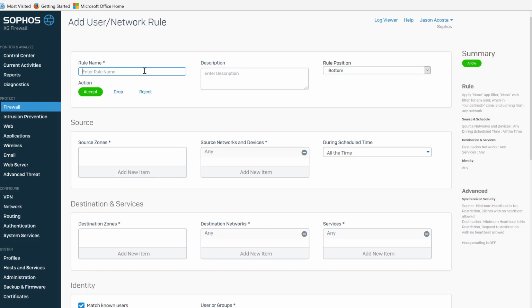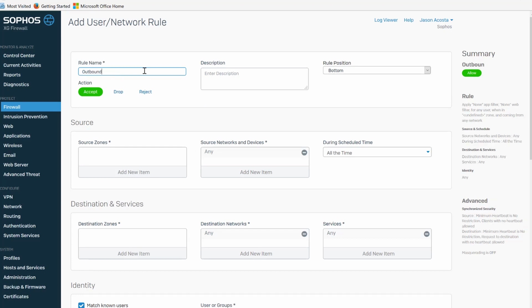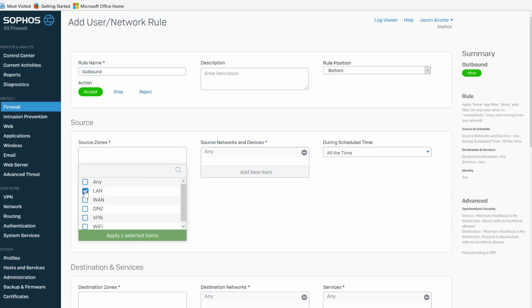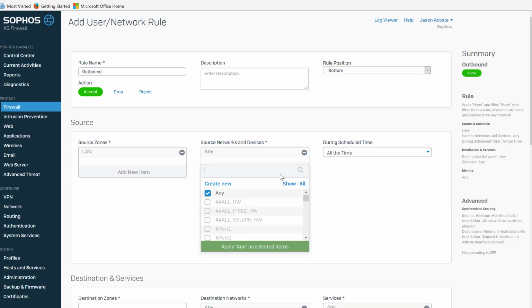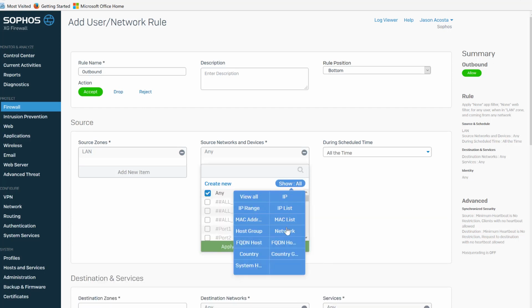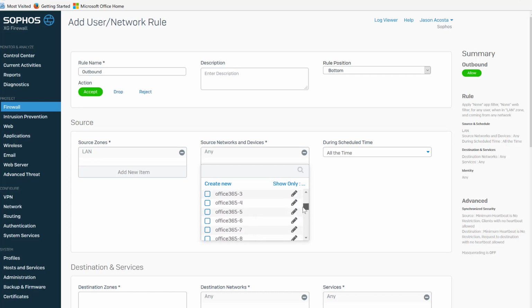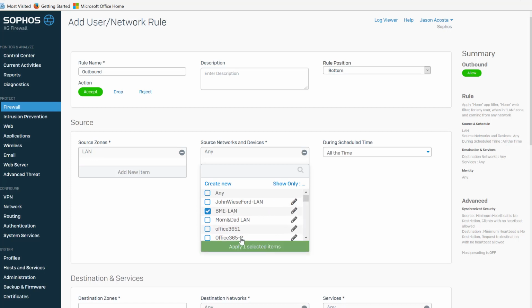We will also create an outbound VPN policy by defining my source as LAN, my network object, which will correspond to the LAN interface that's present behind this firewall.